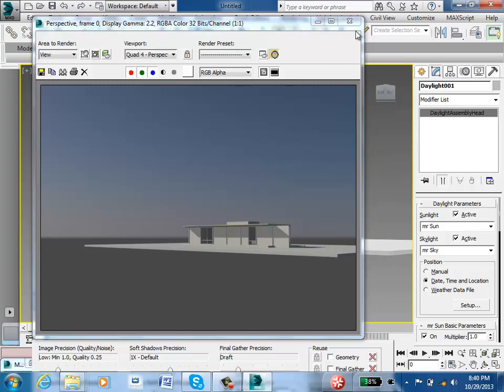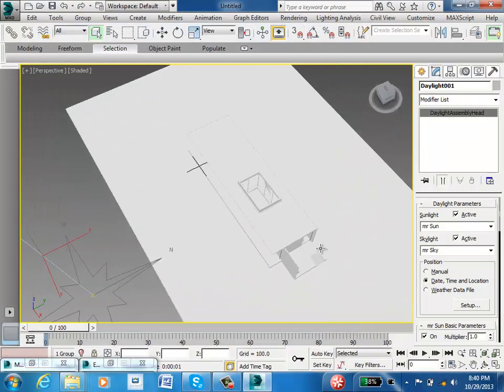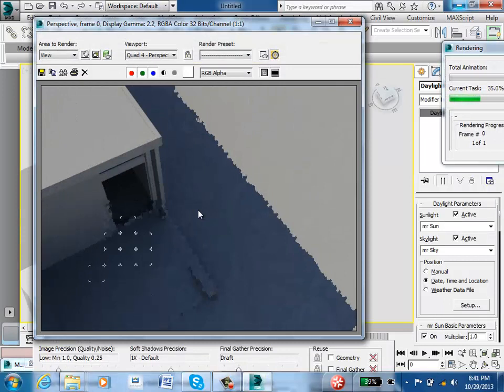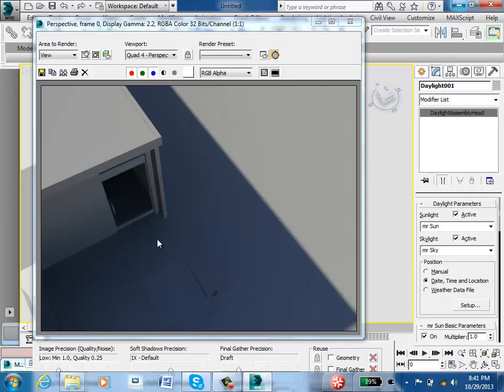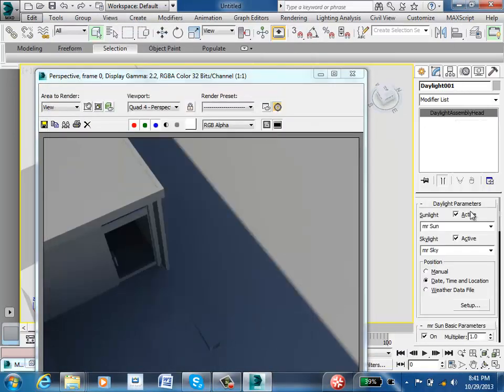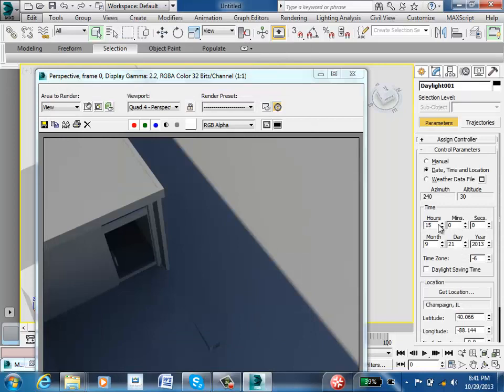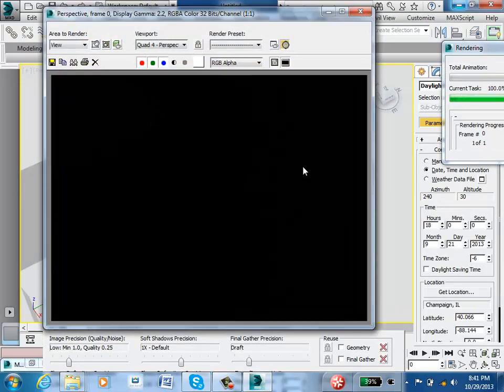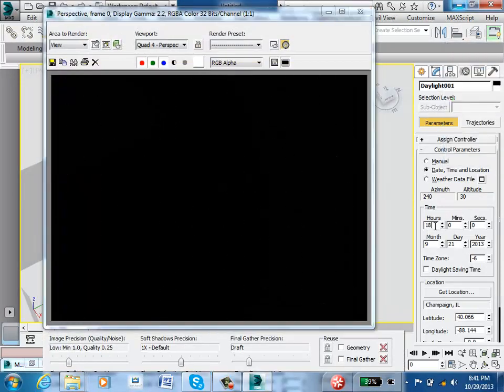So maybe we can do that really fast. Right now we have this kind of blue, and that blue is basically the color transferring from the sky. So the light in the shadow is defined by the skylight. It's not defined by the sun. If we select our daylight system and go to modify, and change the time to, let's say, 1800 hours, hopefully the sun hasn't set by then, and we re-render it, okay, the sun has set. So we have to go back a little bit.